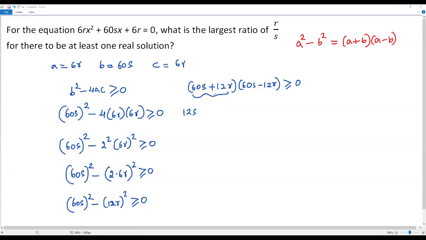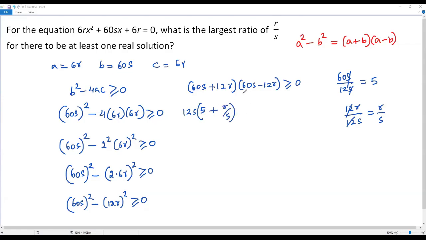When 12s is factored out from this expression, to get the stuff inside the parenthesis, we have to divide the terms of this expression by the one I factored, that is 12s. To get the first term, we divide 60s by 12s. This s will cancel out. When I divide 60 by 12, I get 5. So when 12s is factored out, in the first term we are left with just 5. Now for the second term, we divide 12r by 12s. The 12 will cancel out, and we get r over s. So we are left with r over s.